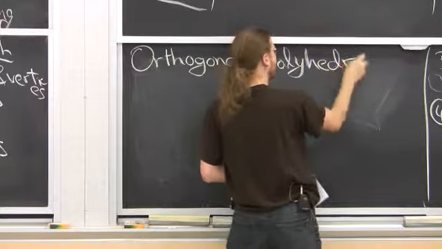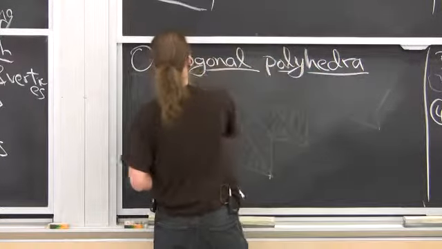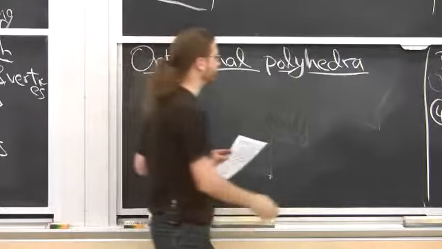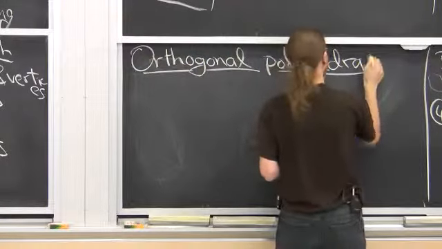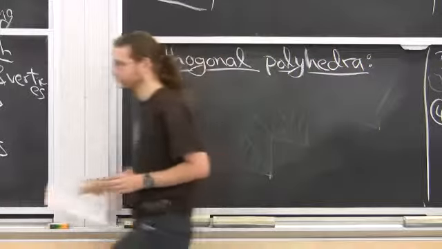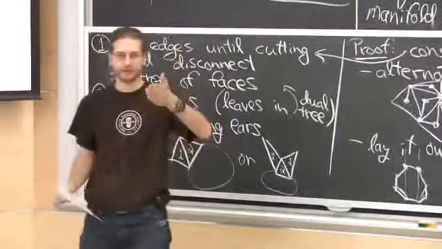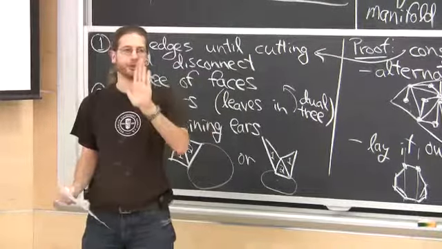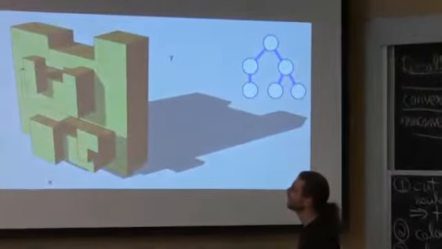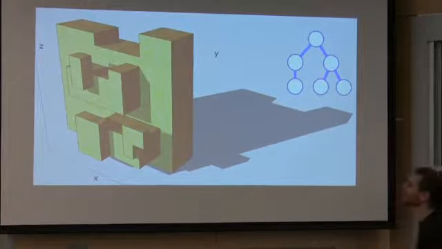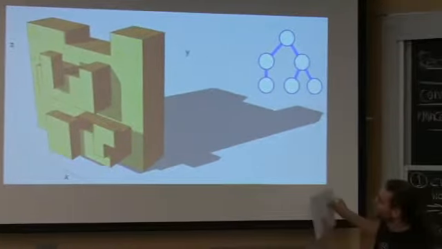This is one of my favorite unfolding results. It's by Marilla Damian, Robin Flatland, and Joe O'Rourke. They've done a lot of work in this unfolding area. An orthogonal polyhedron is one where all the faces are perpendicular to one of the three coordinate axes. So for example, here is an orthogonal polyhedron I drew this morning. If you want to draw orthogonal polyhedra, Google SketchUp makes it really easy, and you can add shadows and texture.